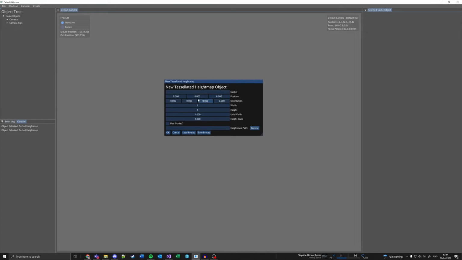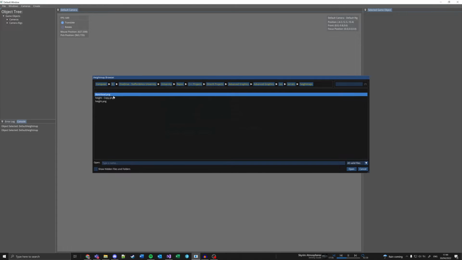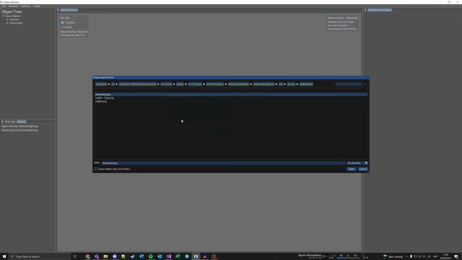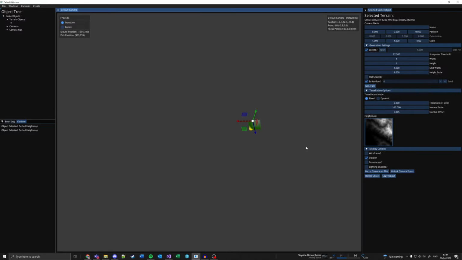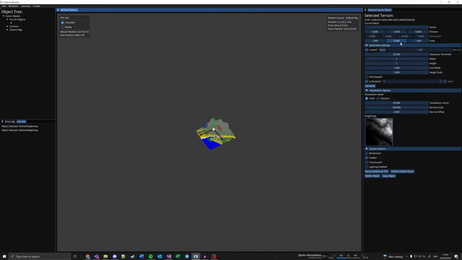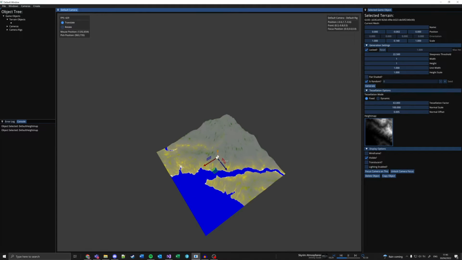This works the same way as the main height map, but uses tessellation. So to begin with, we'll have a width and height of 1, and use this height PNG. This uses the same height map we had loaded earlier, but there's only one by one cell. However, as I increase the tessellation factor and reduce the height of the mesh slightly, we can see that the terrain ends up looking pretty similar to the initial height map.